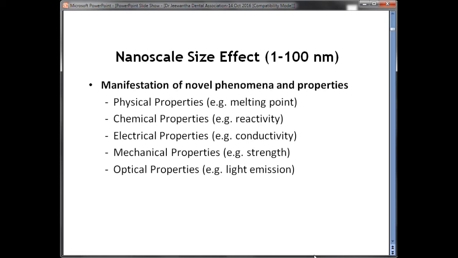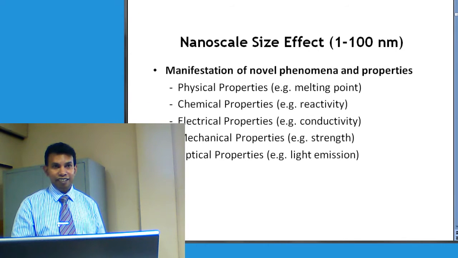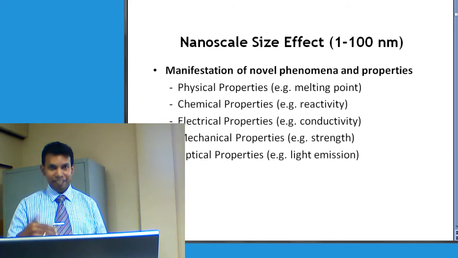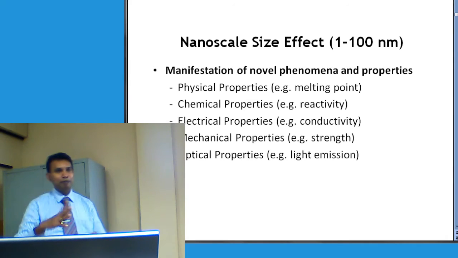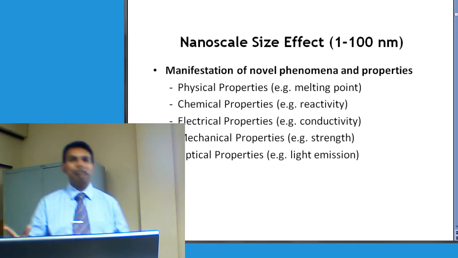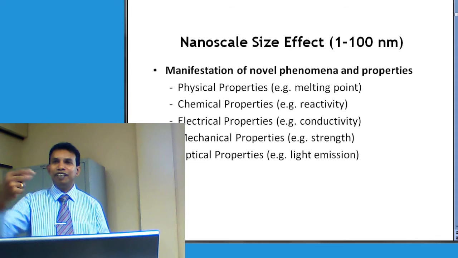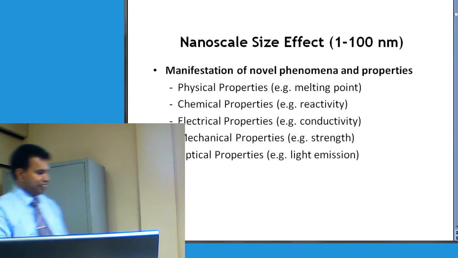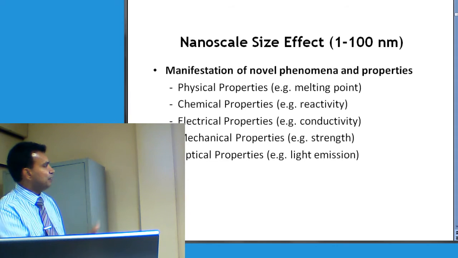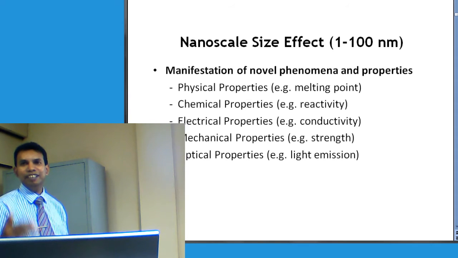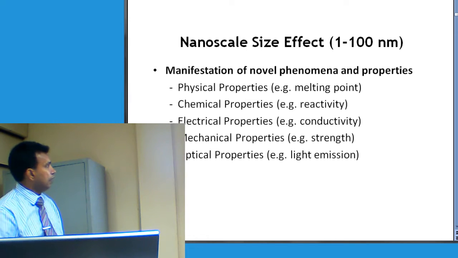For example, the electrical properties: devices are becoming smaller and smaller, having massive capacity, having multifunctional abilities. We can remember during our university life, the mobile phone was huge, like a brick, and we had to have a separate bag. Now it is becoming smaller. Mobile chips are smaller. Why? Because today everybody thinks of carbon nanotube. You may have heard in the newspaper about graphene, which has amazing electrical properties, and not only that, also chemical, physical, mechanical and optical properties.